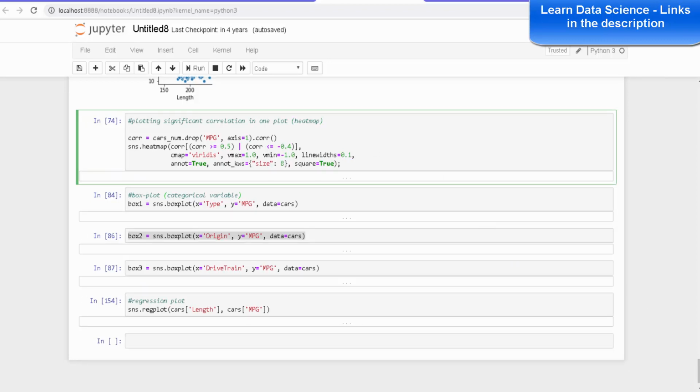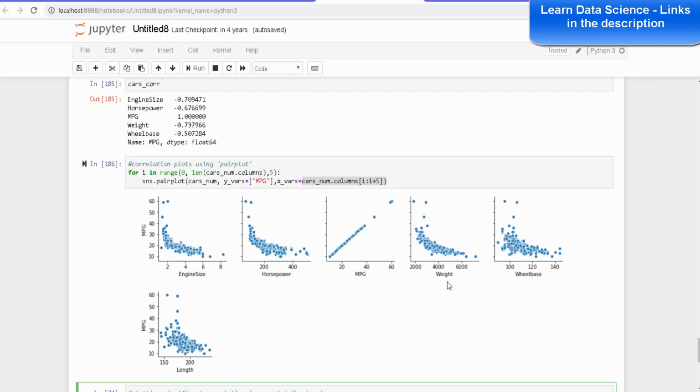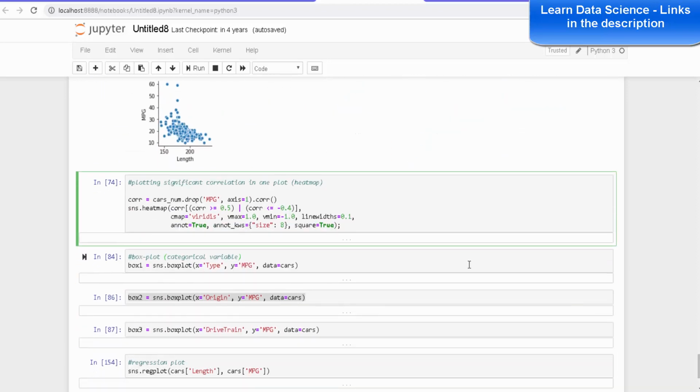Now let's say we have too many independent variables or too many features. Plotting them is a bit time consuming and also a bit difficult. So we can plot in heat map form, where wherever we have a significant correlation, it's going to appear in that heat map. We'll use the heatmap method from the Seaborn package, and there are a few things to mention, like how it should look and how it should not. But we can define the threshold. Like I'm defining the threshold: anything greater than 0.5 is a significant correlation.